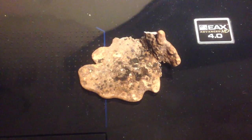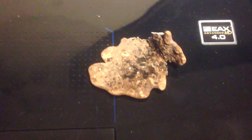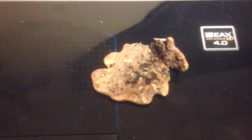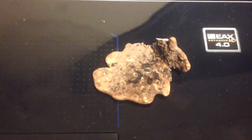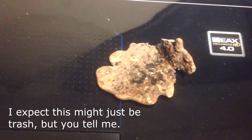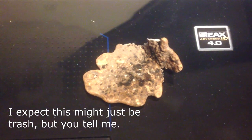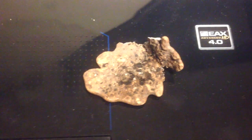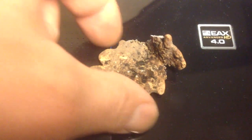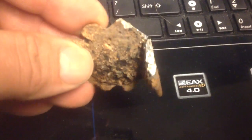Hi everyone, Fisherman Juice here. This was an interesting find I got today while I was out metal detecting in the woods. Usually I find chunks of lead, a bunch of iron, and a bunch of trash at these old homesteads somewhere back in the woods — it's very difficult to find anything good. But that's where I found my first silver ever, that Rosie. So I went out there again tonight and found this. Interestingly, when I got it, it was broken and I bent it.